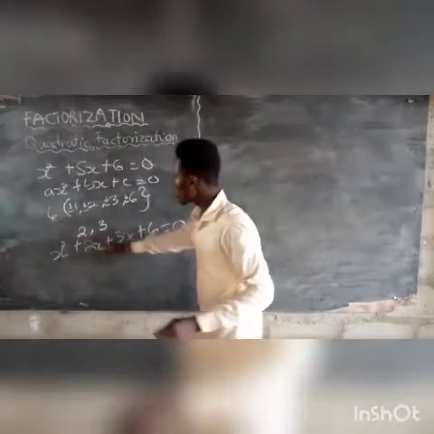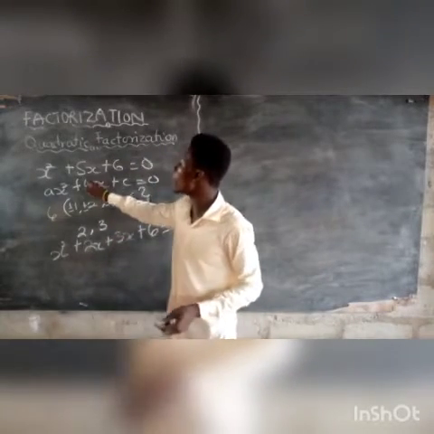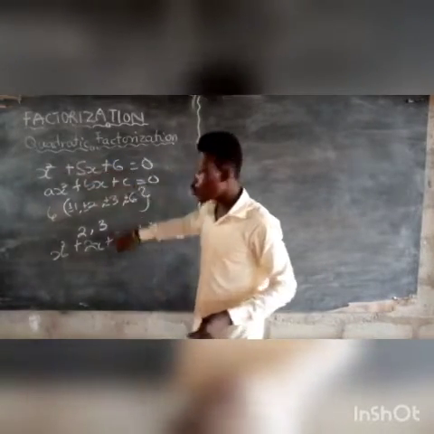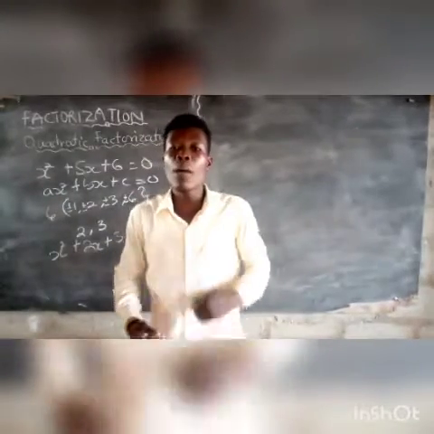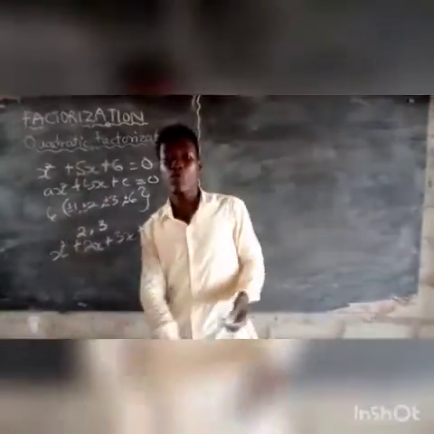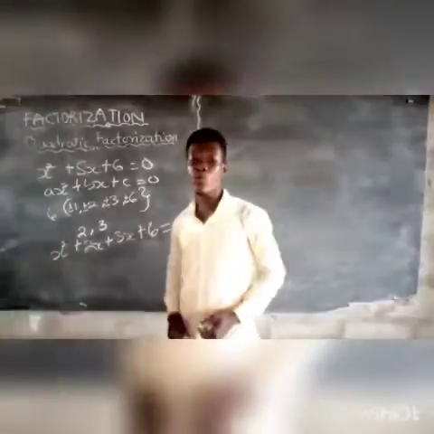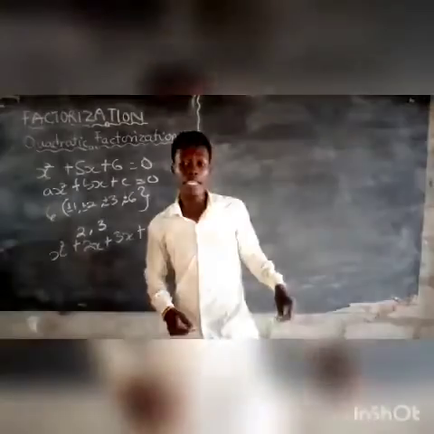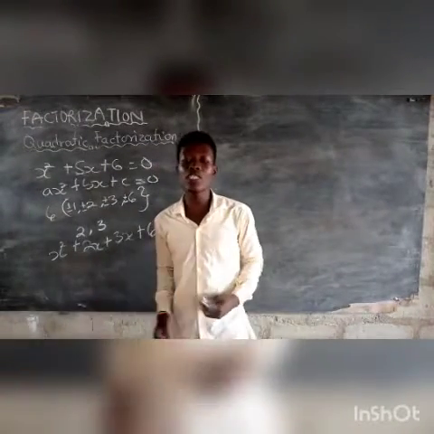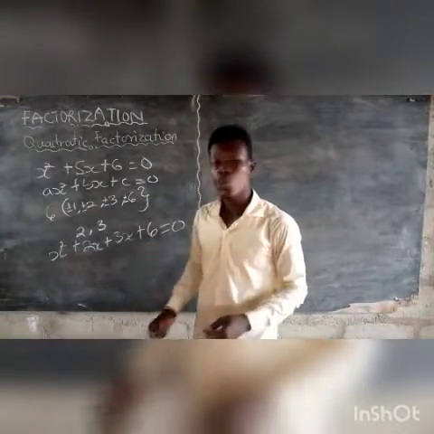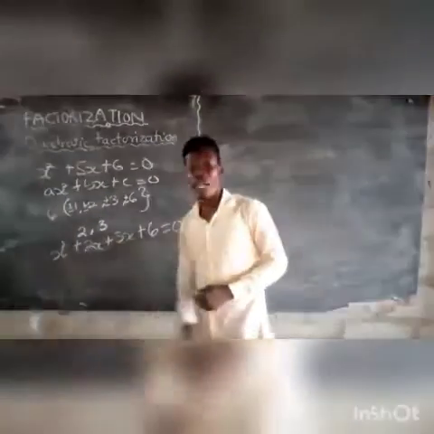These factors have helped me split the middle term into two, so that I can go ahead and use the method of grouping to solve this question. If you don't understand the method of grouping, you can go below, click the link and see my videos on the method of grouping. So let's continue to factorize this question.